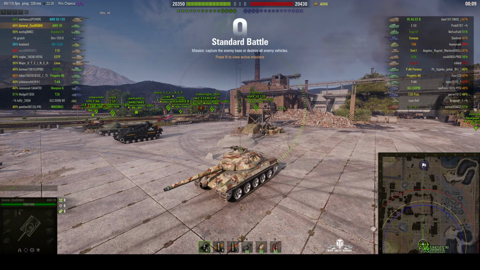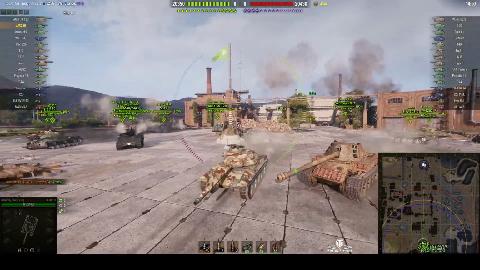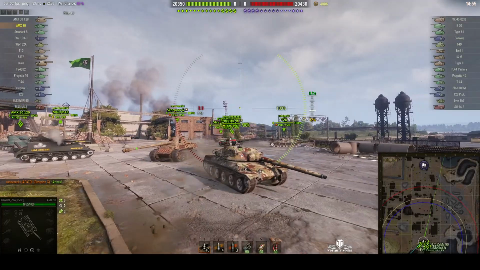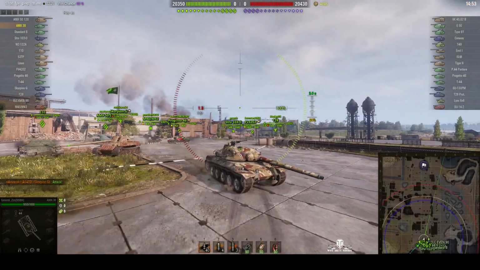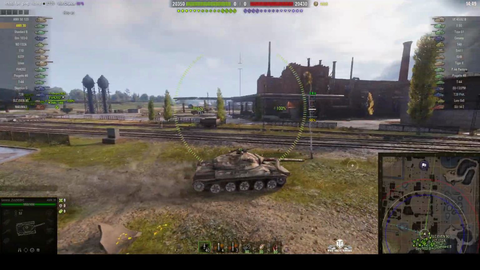This is an AMX 30 Premier prototype. It's the Tier 9 French medium tank. It's located on south spawn of Pilsen and it's under the command of General Zizo. Well, this is the French version of the European Standardized Tank project, or at least it was one of their contributions towards it.